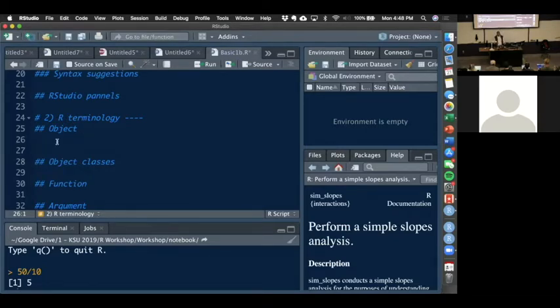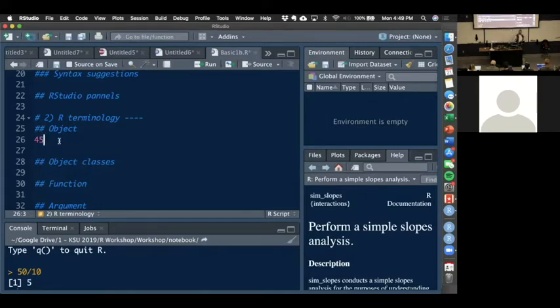The first thing we can use R for that's really simple is just as a calculator. If you come here in a script and type a number, let's say 45, right? Let me take a step back here.